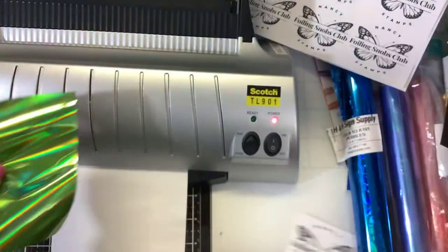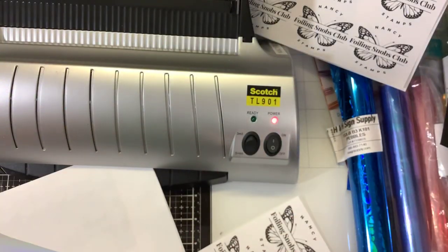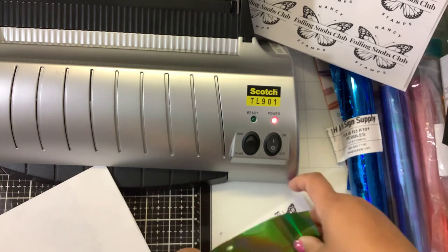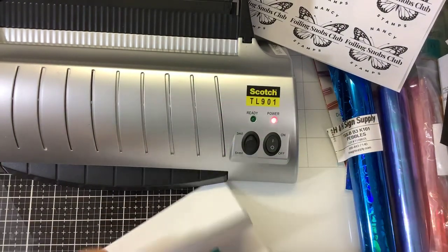Here is that leftover foil. We're going to dusty the image. And I'm going to dusty the back of my foil. And I'm going to show you here. This is inkjet printed.